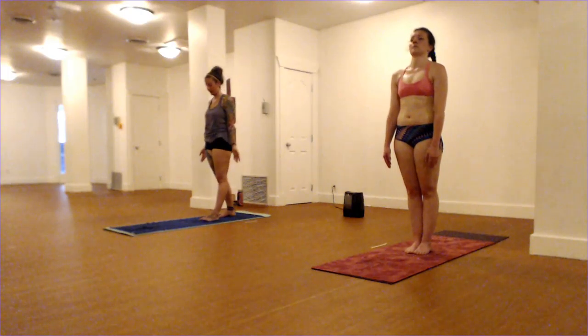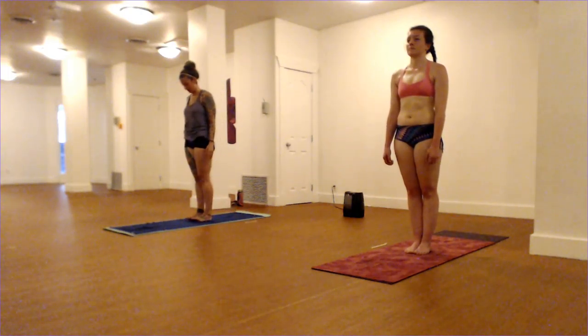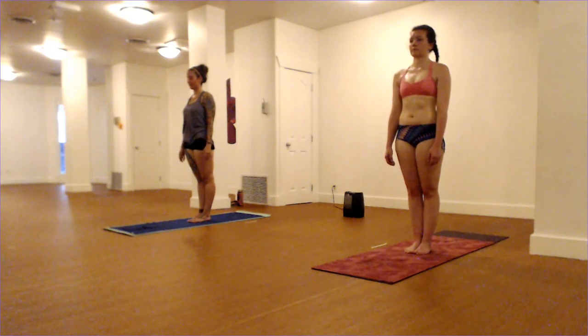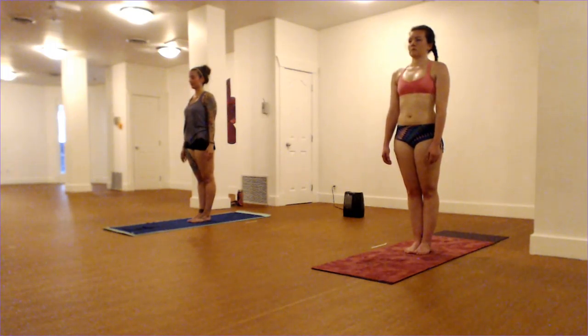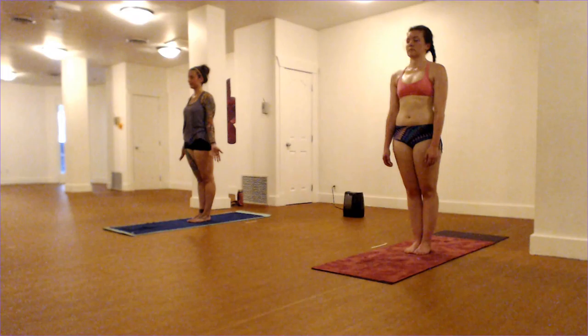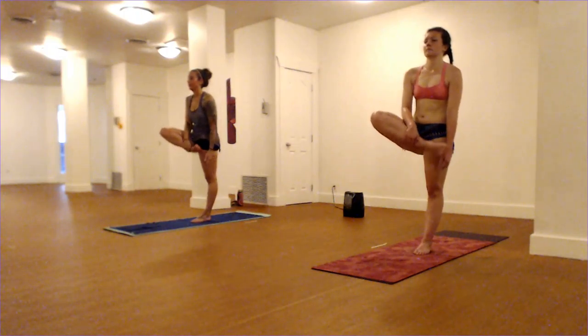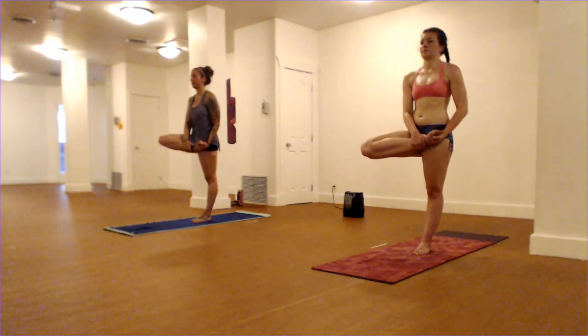All right, so the intention here being the last standing series pose is to bring the heart rate down and really narrow into our focus and our meditation. So transferring the weight to the left leg, pick up the right foot from underneath so the sole of the foot faces the ceiling.